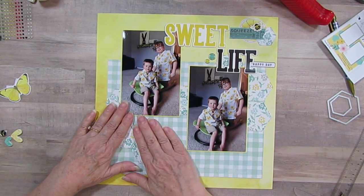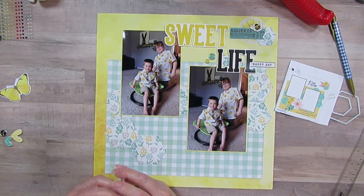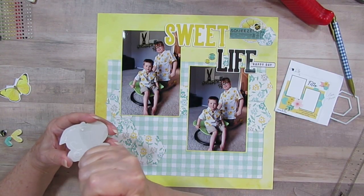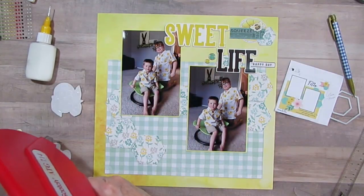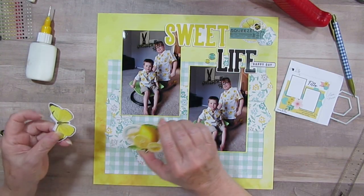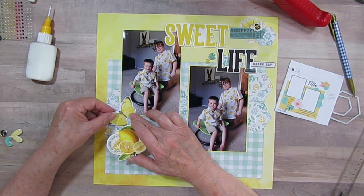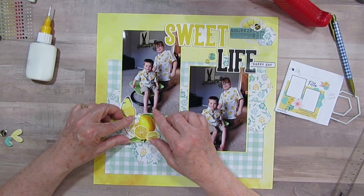Okay, now I'm going to work down here in this corner. And she, of course, has the flowers in that area. But because I'm using Lemon Twist, I am going to use lemons. And I'm going to remember to glue them because it will not stick. Oh, but I also want to do some tucking into this, so I'm going to put some tape on this butterfly because I'm going to have to put these down at the same time, since I've got one thing that's sticky and one thing that's not. And I got to make sure I have my thing straight up. It says Sunrise Dairy something whip. Okay, so I want this kind of here. And this is just going to go over it a little bit, kind of covering up Ashton's foot, but it's cut off in the picture anyway.